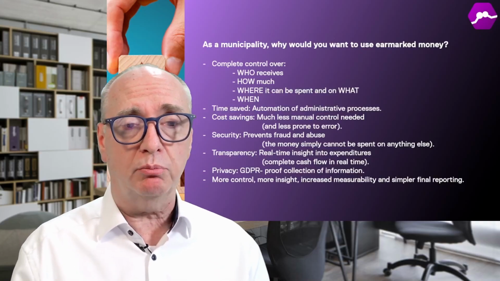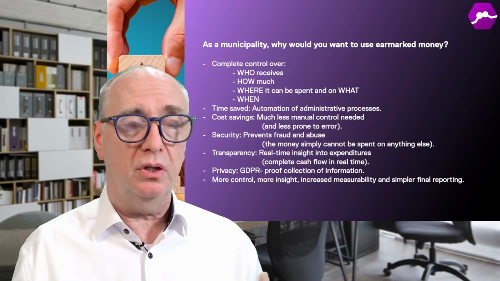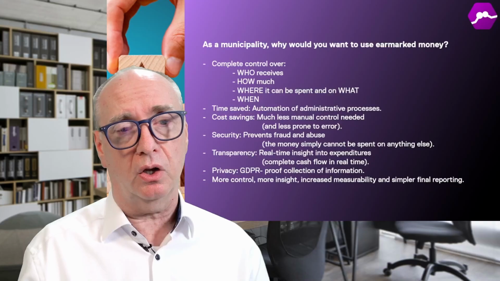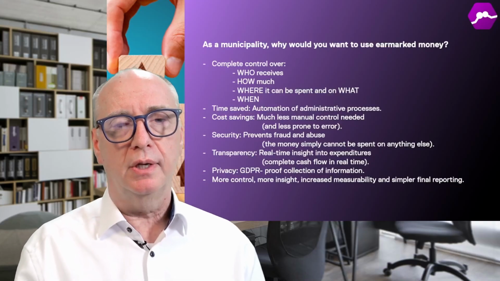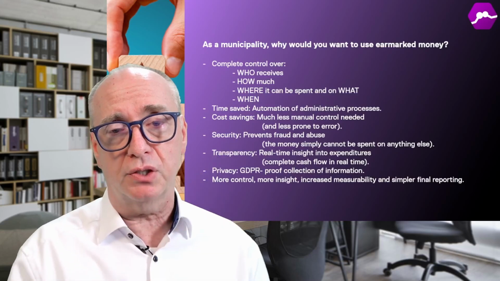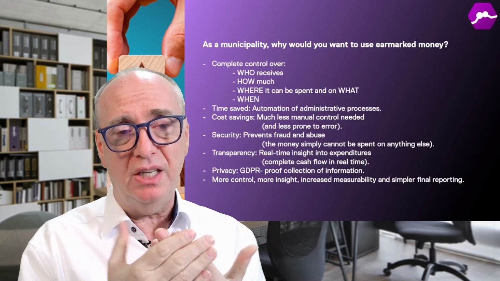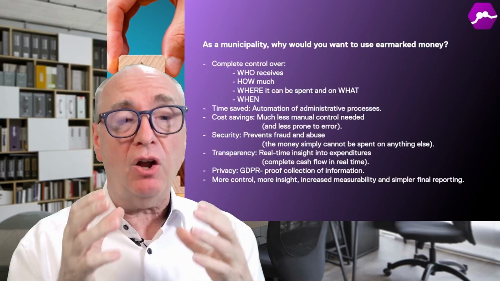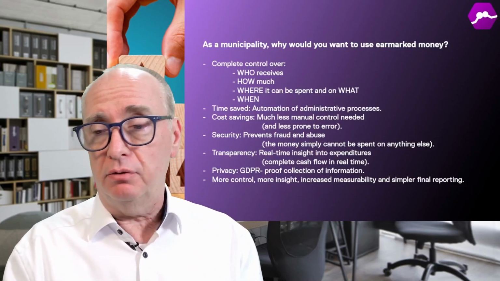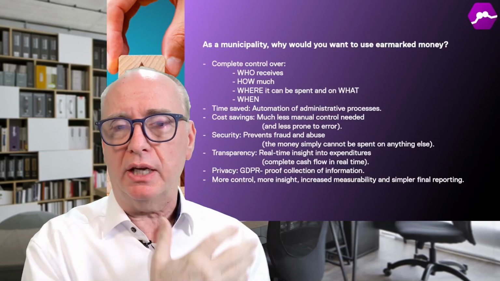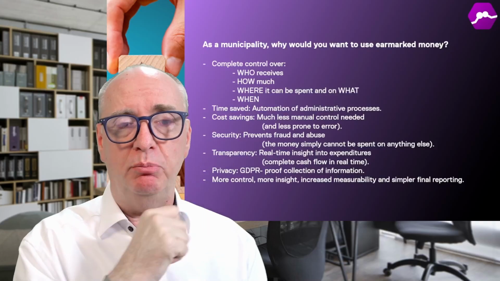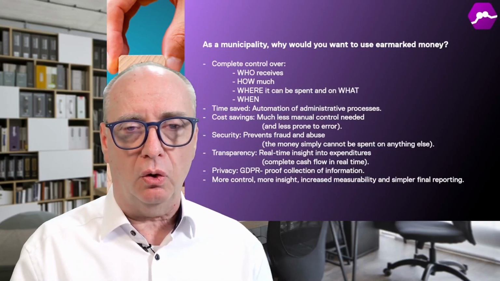Time for processing, but also time so that the shops, the vendors, get their money earlier, and making it a lot more easy for them to participate. It saves a lot of costs. It is very secure, which prevents fraud and abuse. People that receive money for buying a school laptop can only spend it on buying a school laptop, cannot use it to buy a new television set or go a weekend to Paris or have a drink on a terrace. It can only be spent on the intended goal.